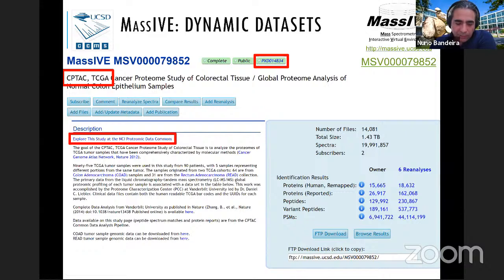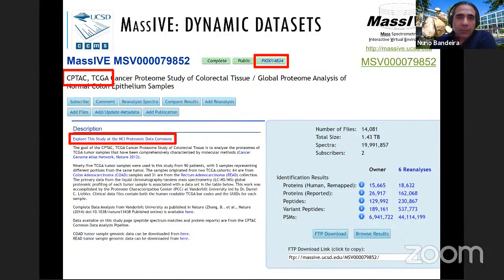So you can find data sets that are present in multiple repositories. Definitely, even if data was originally deposited to PRIDE, or in this case, to the Proteomics Data Commons, it can still be imported into Massive for reanalysis and reintegration into these tools. And in particular, for reanalysis with MassIVE-quant, which is the topic that we'll get to here today.